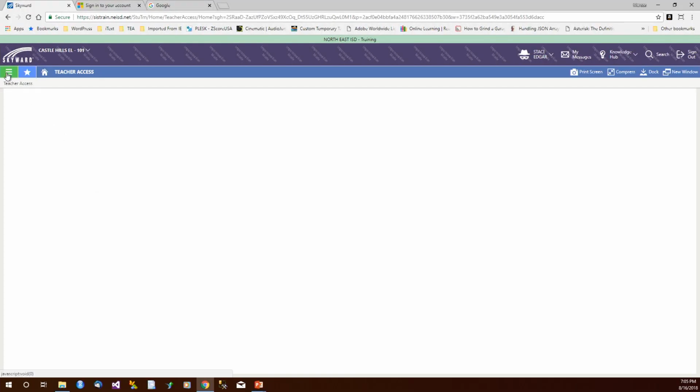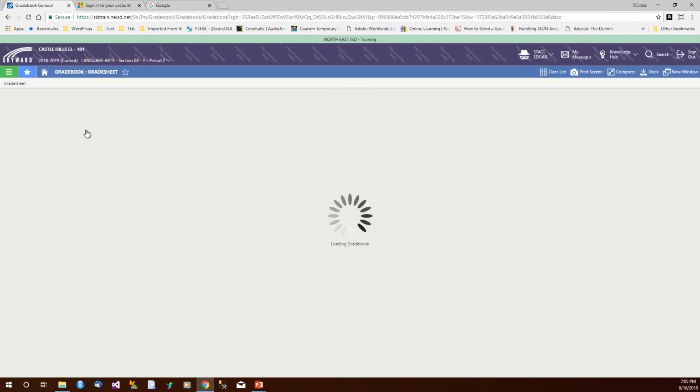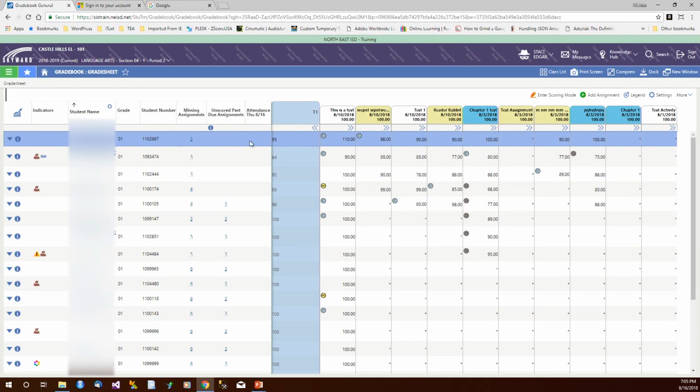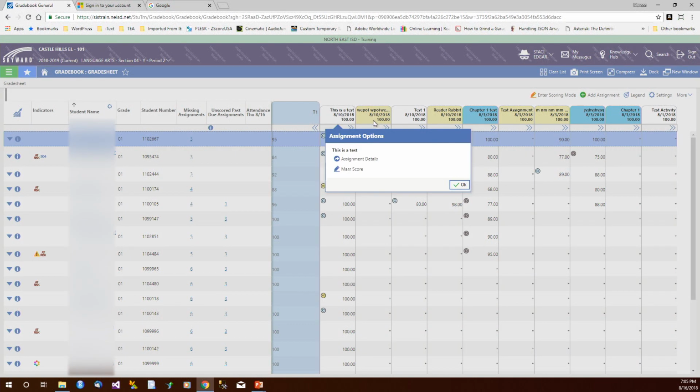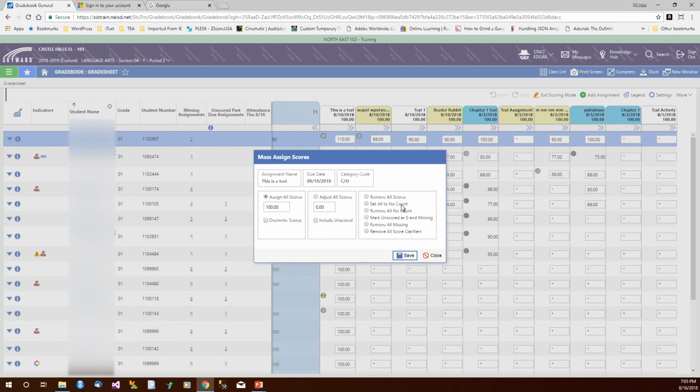All right, Hamburger, Gradebook, Gradesheet, and I click on my assignment title, and here is the Math Score option. Now I can choose to do any one of these options right here. I can give everybody 100 if I want. I can override existing scores with another score if I want.